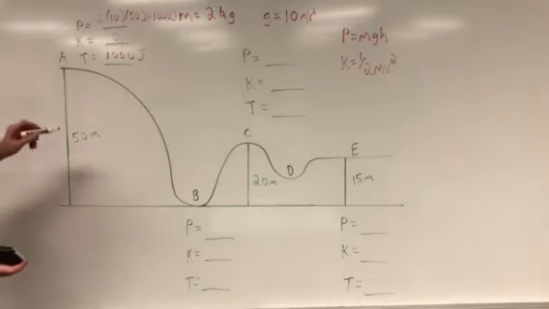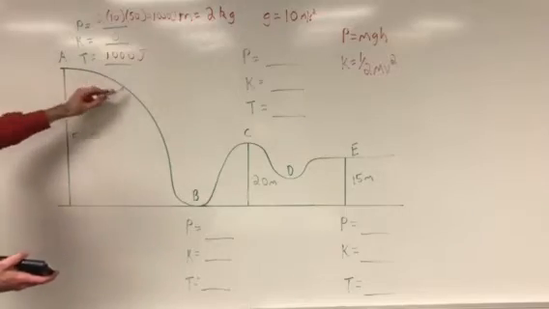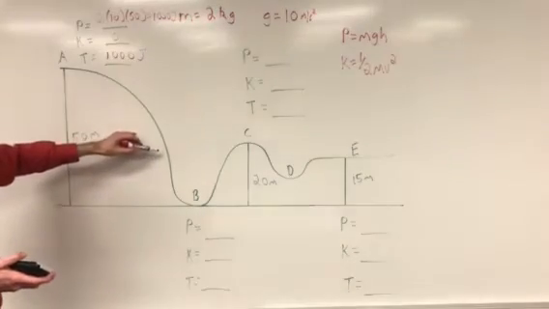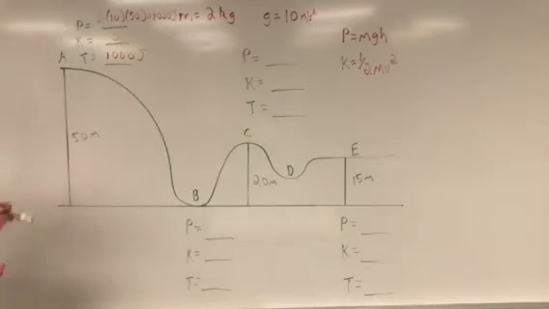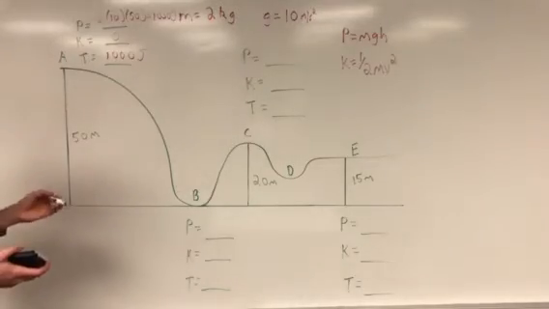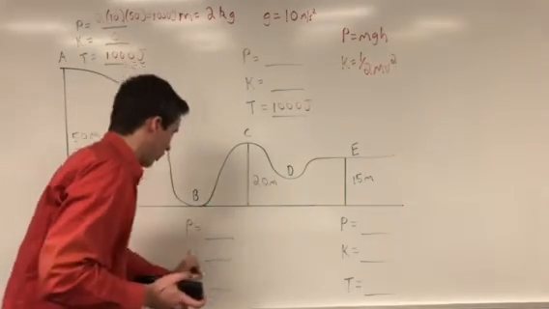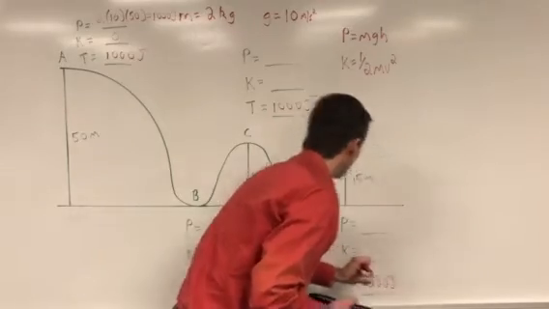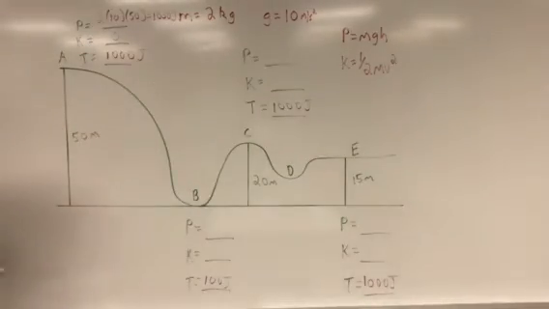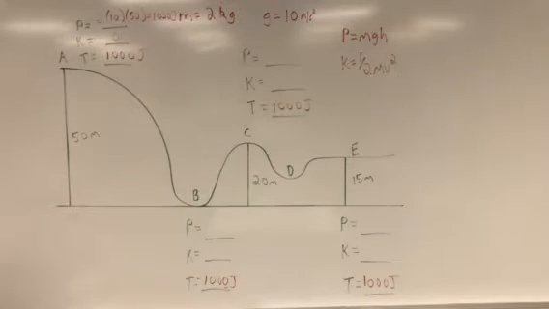Now, conservation of energy tells us that this total energy is never going to change. As it goes downhill, it's going to lose potential energy and gain kinetic, but the total never changes. No energy lost or gained, it's just transferred between potential and kinetic. So since the total never changes, I can go ahead and fill in 1,000 joules for each one of these. Like so. So I know the total is never going to change from 1,000. It's always going to be 1,000. Again, your numbers are different, but the concept is the same.